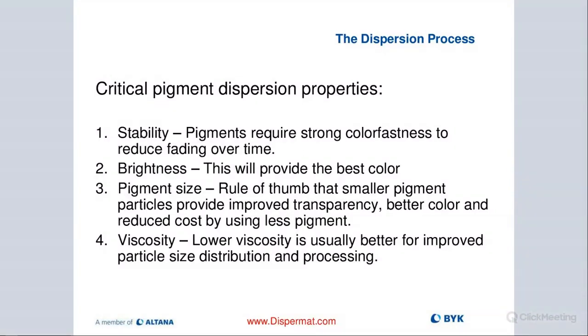It's very difficult to get the material pushed or pumped through a media mill or circulate through a mill. So if the viscosity is lower or a product flows properly, then that's easier to do. And we're also able to put in more energy. Energy is really what's critical. The amount of energy that we're putting in is really the driving factor in getting a really good quality dispersion. Also, an efficient dispersion process is possible by optimizing the viscosity. And we'll talk a little bit about that in a few slides, what we mean by that.